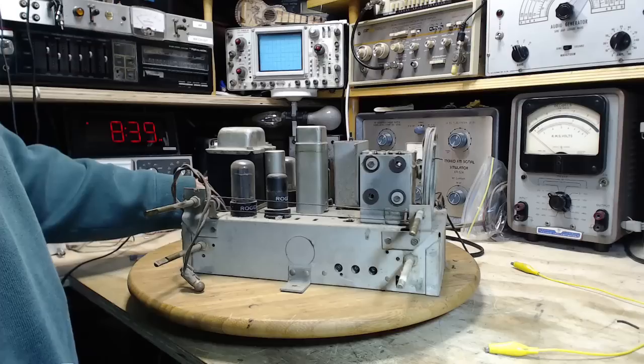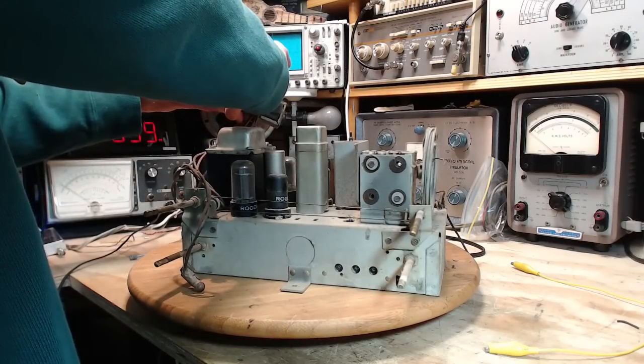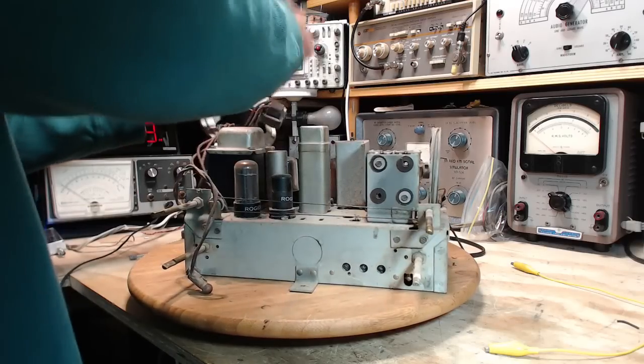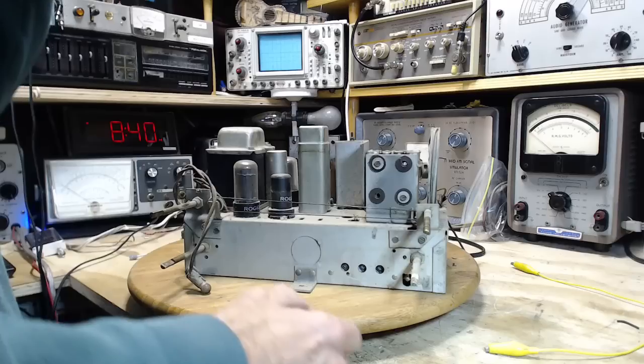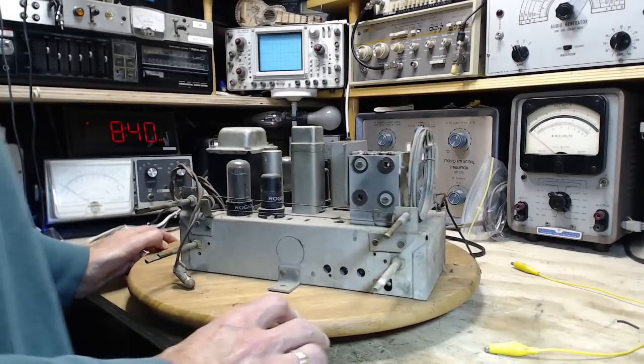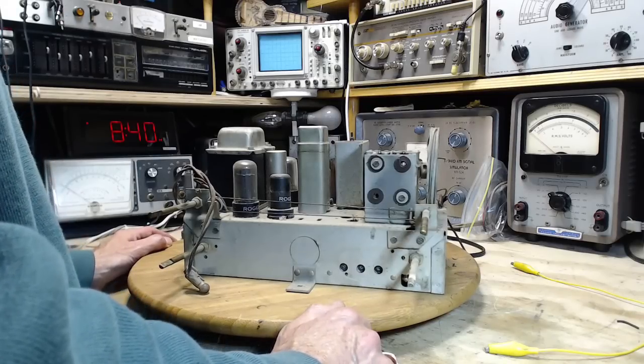Now, this can get hot too. So I wouldn't call this hot. It's got a little bit of heat in it. Okay. Any other observations we need to make here before we start actually working on it?